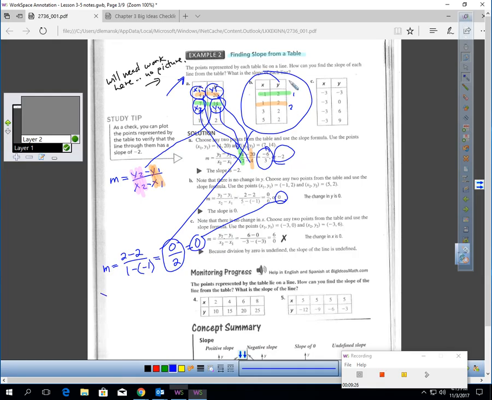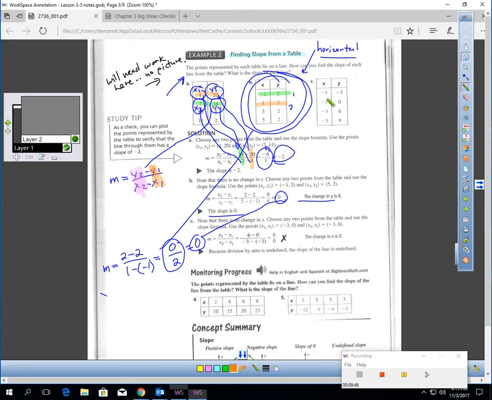This line would have a 0 slope. That means it's a flat horizontal line. It's a horizontal line, okay? And I think they mentioned that here. I guess they just put the slope as 0. That means it's a horizontal flat line across my paper. Let's do this one. I'll call this point 2, and I'll call this point 1. Okay, so ready? Take your slope.